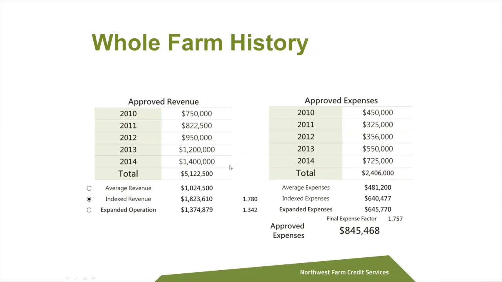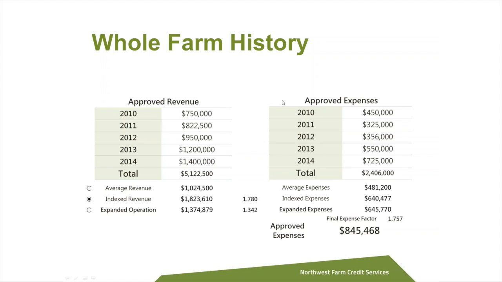Notice in this 5-year history that we have an increase in income, and we're able to account for that because we're able to use an index factor. So for any kind of growing operation, or if you're reaching peak yields on your blueberries, we would be able to account for that. We can also account for an expansion of the farm. If you're picking up more ground to farm, we can use an expanded operation value up to 35% greater than your average to account for that expansion.